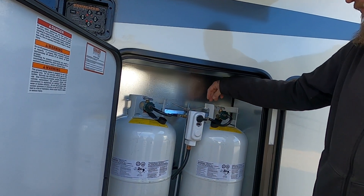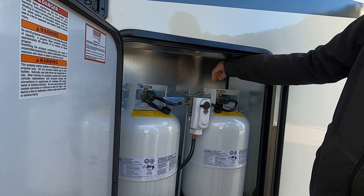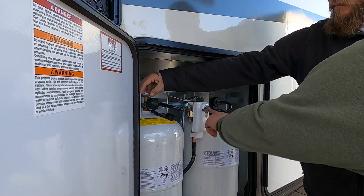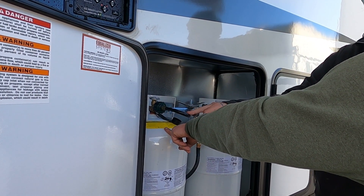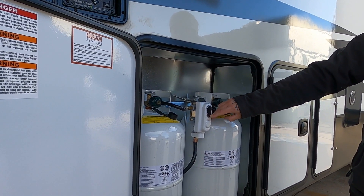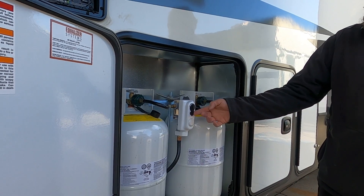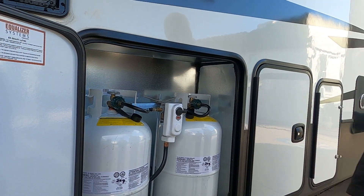This is the one that the furnace is operating off right now. If we wanted to, we'd go to the other one, turn that one on, do the same concept, and just turn that one back off. With this valve, if you have both tanks open and it's pointed over here, it's only going to pull out of the one it's pointing to — it will not automatically switch. You can put it directly in the center and it'll actually pull out of both, but I don't recommend that because you'll run out of gas simultaneously. It's easier just to keep it pointed at one, and when you're done with that one, point it to the other so you can get that one filled.